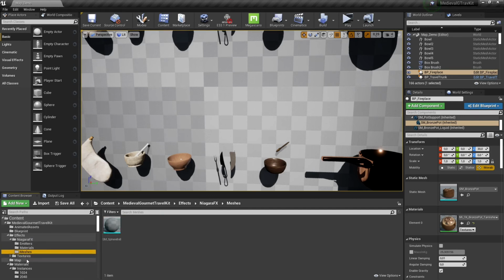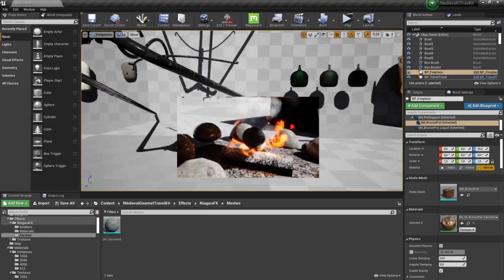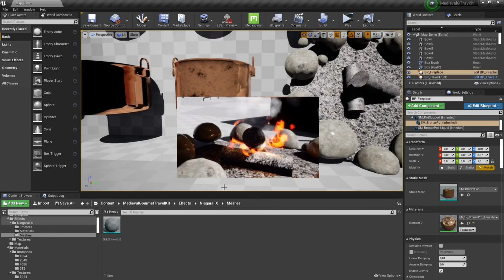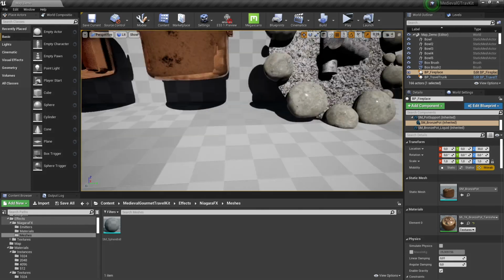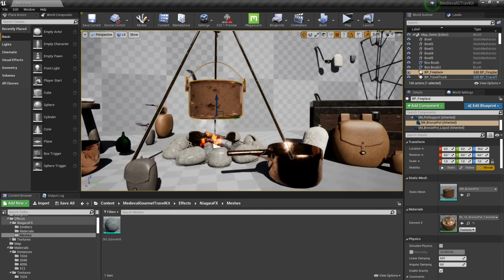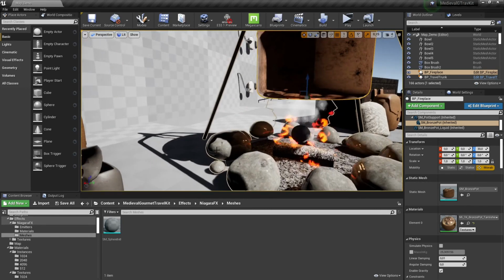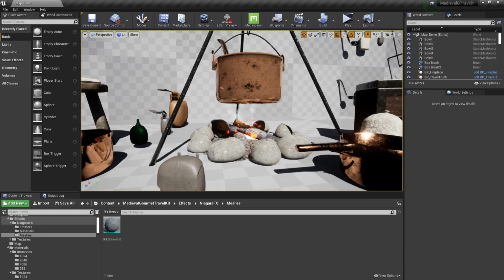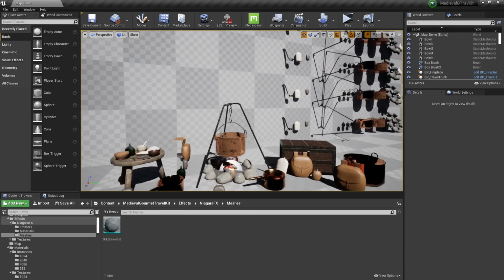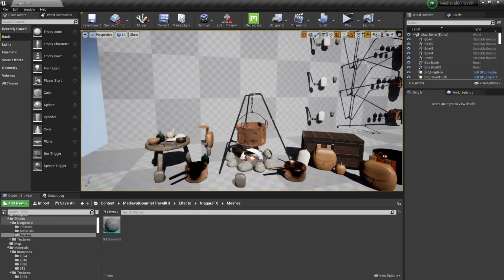Yeah. As you can see, the fire is volumetric. I mean, they are fireballs, literally. I think it's better when you have something so close, you see. It's more natural than billboards. I mean, I think, at least.